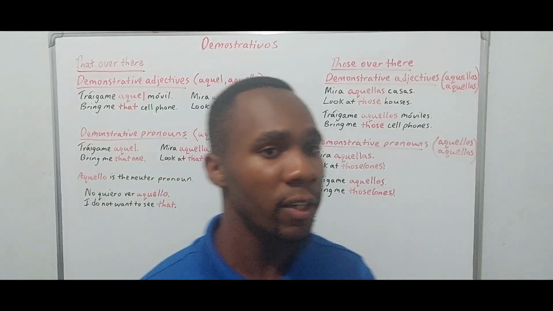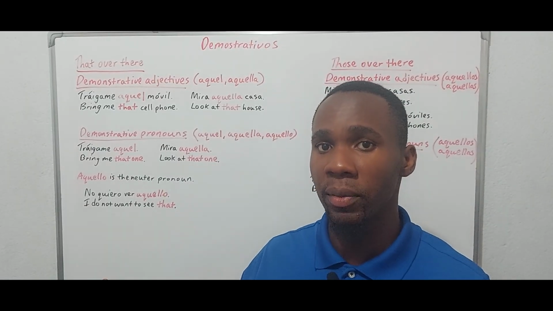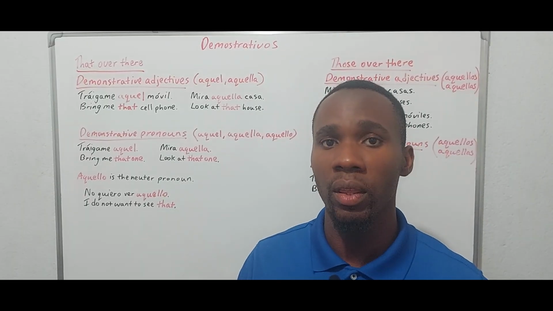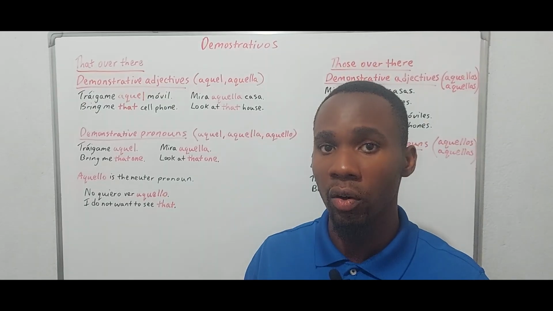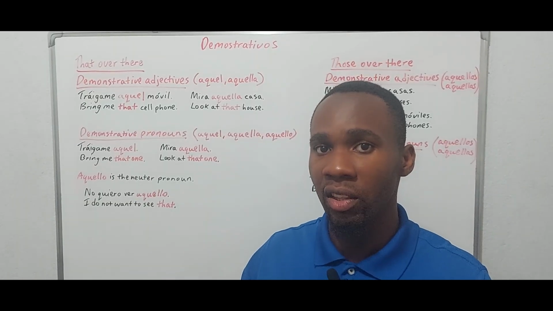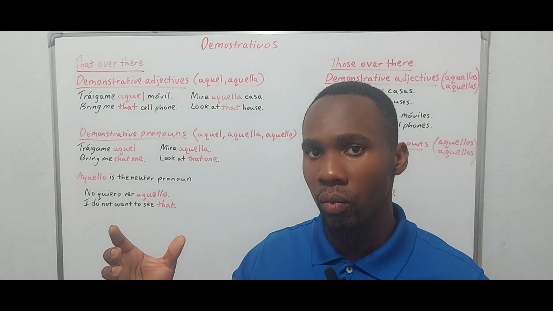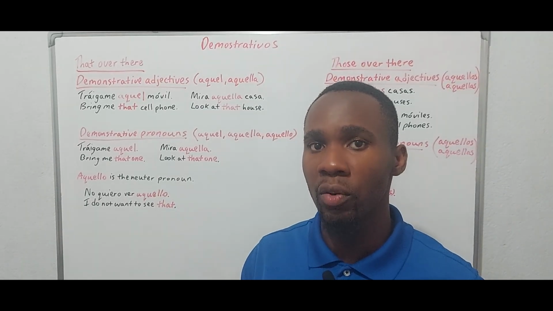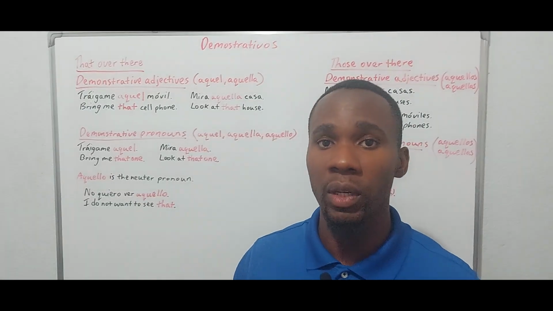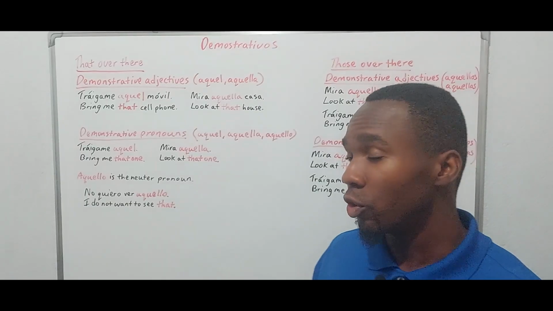Muy fácil. So as you see, with the adjectives, they agree with the noun that they describe in terms of gender and number, and they are placed directly before them. Whereas the pronouns stand on their own, but what is being mentioned can either be in the sentence or it just can be known, okay? But whatever is being referenced, that pronoun must agree with it in terms of gender and number, right? And then we use the neuter pronoun if we do not want to be specific or if we do not know, okay?